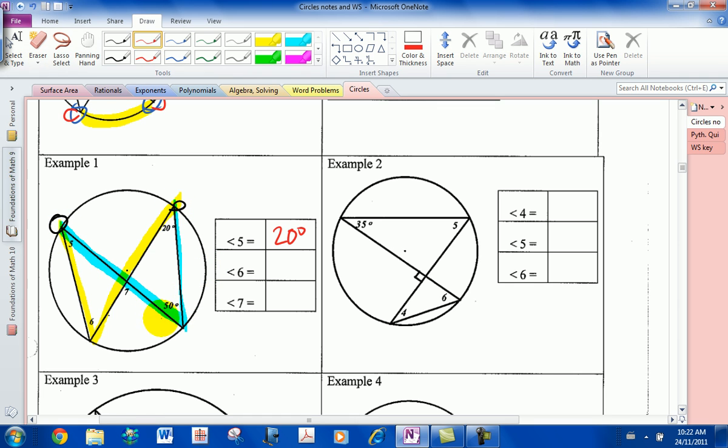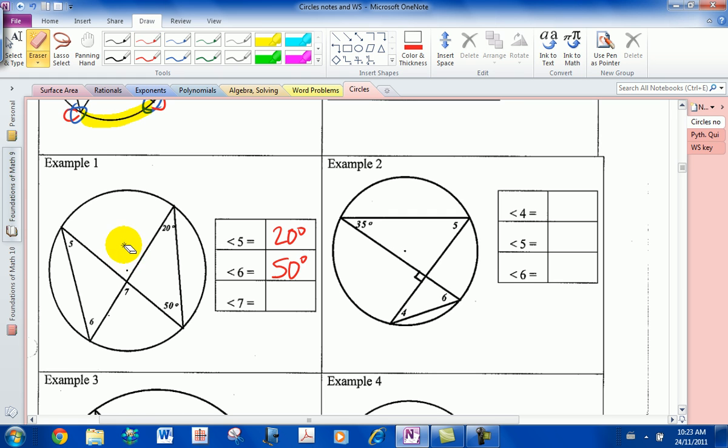So what's the angle that has the feet in the same spot? 50 degrees. So angle 6 also has to be the same value. Angle 7 is tough. Is angle 7 an inscribed angle? No. Is it a central angle, understanding that that point is the center? No, it's not from the center. So I guess we're going to have to use our triangle rules then, aren't we?